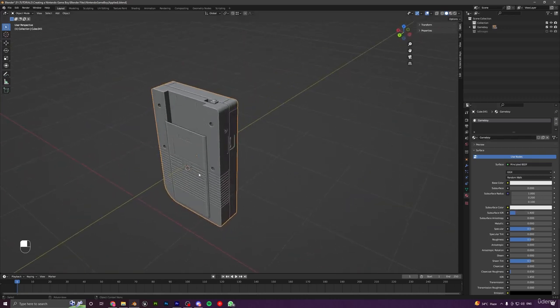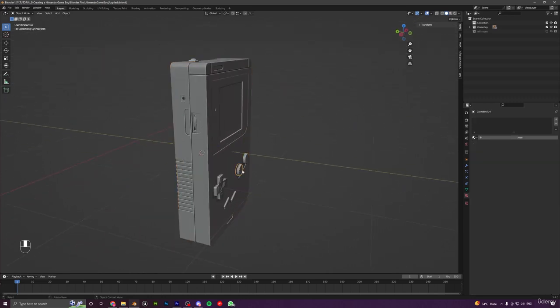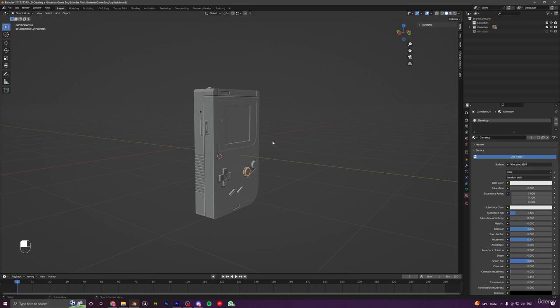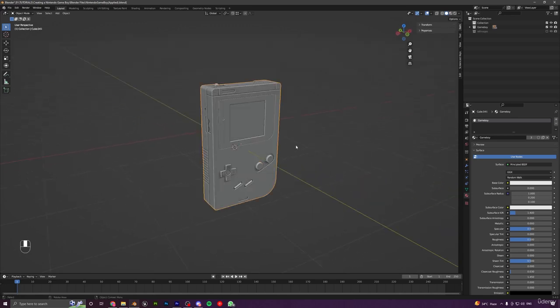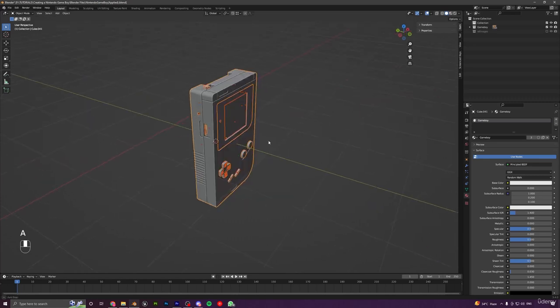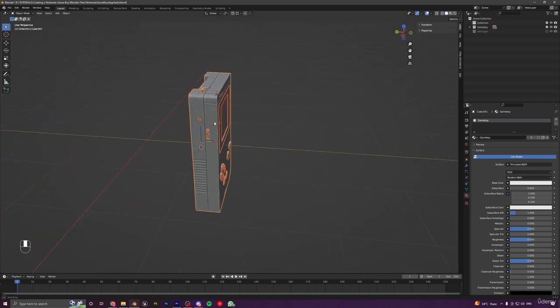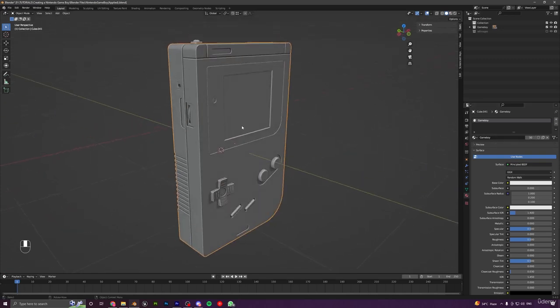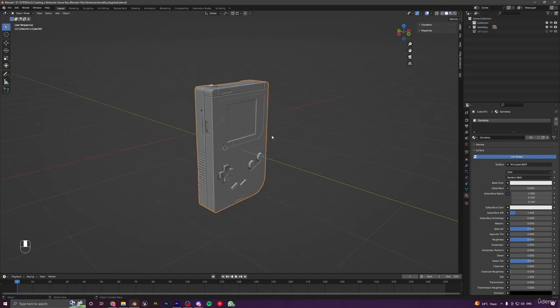So now we need to copy this material onto each and every single object on our model. The long way to do this would be to just select each and every object, go over here and select Game Boy like this. But that is very long and tedious. So the shortcut for this is to select any object that has this material, like the Game Boy one. So I will select this main object, then press A to select the rest of the objects, then press Ctrl L to link the data and link materials like this. And you can see 30 is written over here. That means this material is being used by 30 different objects. So we have copied it successfully.